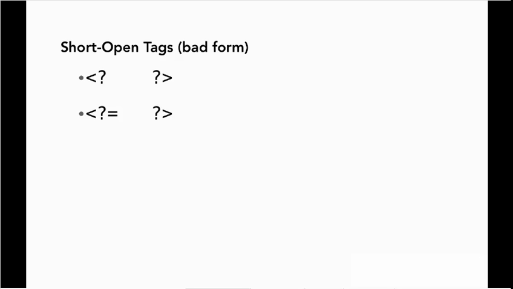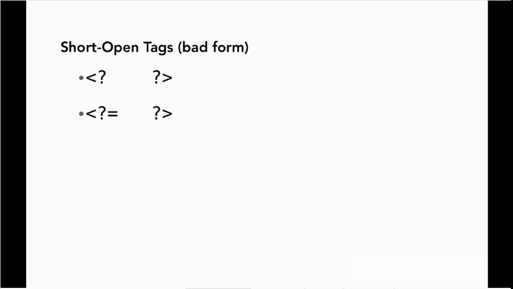Normally, evaluating the PHP doesn't output results on its own. You have to tell it specifically, I want to output something here. Otherwise, you could just do some processing. You could add 1 plus 1 and not output the results, just do a calculation in there. And that's what the second form is for. This has become more popular, especially a lot of experienced PHP developers have started to prefer having this shortcut, but I think it's still a bad idea, and we'll talk about why in just a second.